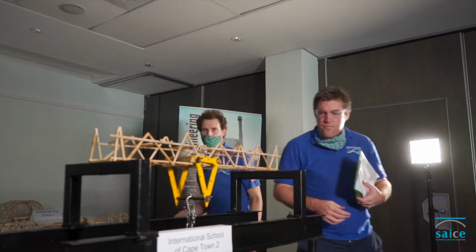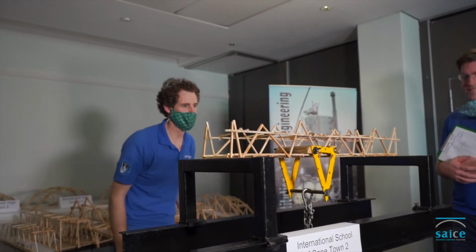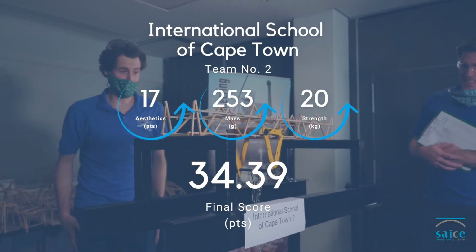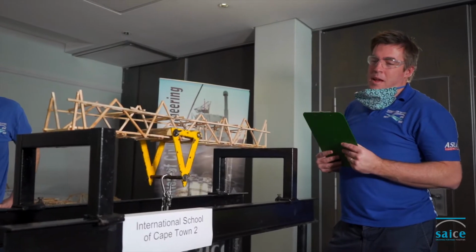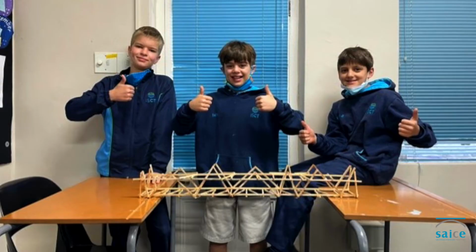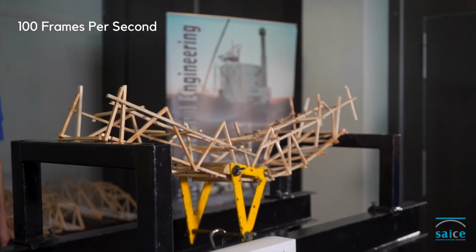Okay, so as you can see, there's quite an interesting aesthetic here. It looks creative, it looks fun. It might be the type of thing you see at Rectangle Junction or another place which would have interest. So, should we see what happens? You need the triangulation, you need the struts and the ties to be able to activate that depth. Yeah. 2 bridges ago, we had a very deep bridge from Rustenburg which crushed immediately because they weren't able to use that depth properly. Yeah. Go for it, guys. This is going to be interesting. Yeah. There you go.